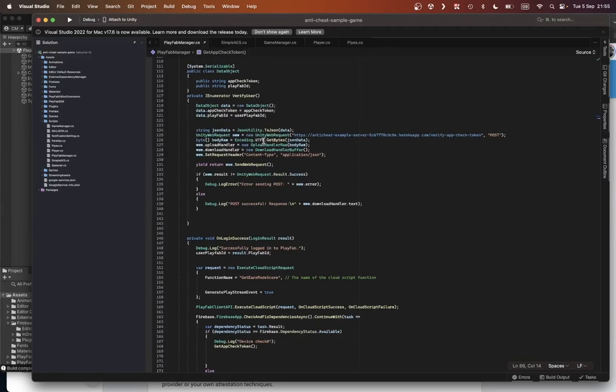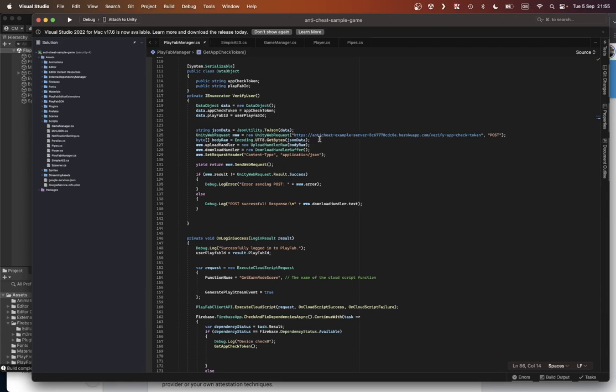And now what we're going to do on our server is we're going to do two things. We're going to use this app check token to make a call to the Firebase API, and that will tell us if it thinks the device is legitimate and if the app is legitimate or not. And if it's legitimate, we're going to basically save to our PlayFab backend that this user is verified, and if it's not legitimate, we're going to say they are not verified. And this way, when we do the withdrawal, we'll be able to know if the player is on a real device and a real app, and if not, we can block the withdrawal.